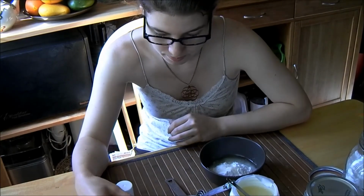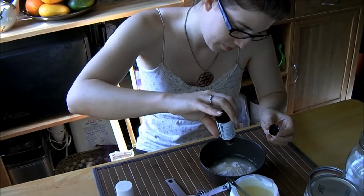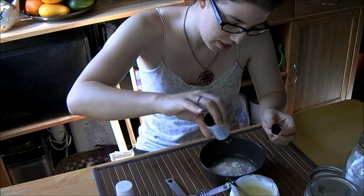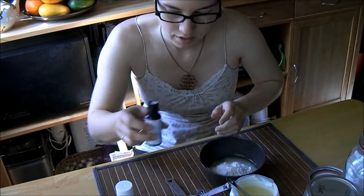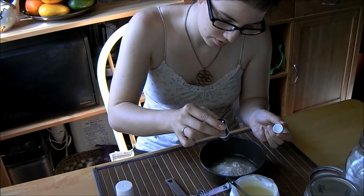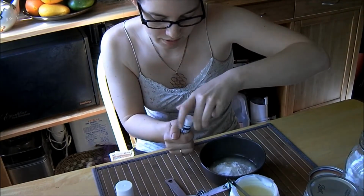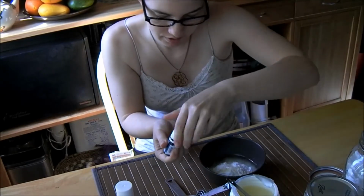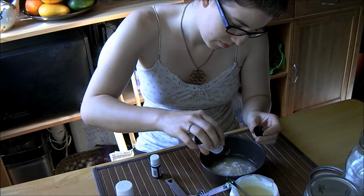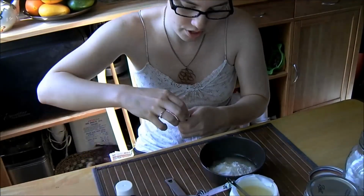So the first one we're going to use is clove bud essential oil, and I am going to add 8 drops. The clove smells so good. 3, 4, 5, 6, 7, 8. Oops, I might have gotten 9. That's okay. And then we're going to do 6 drops of lemon essential oil. Woo, that one comes out fast. It smells good though. Let's see, 4 drops of cinnamon bark. Got to be careful with these ones. Okay, and eucalyptus, 3 drops. And then you're going to do 2 drops of rosemary essential oil.